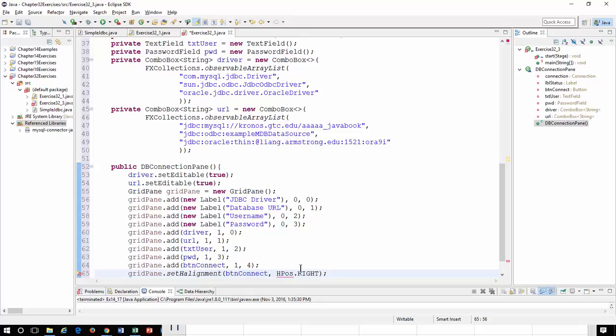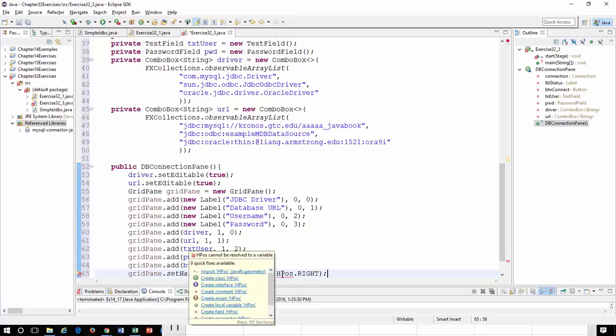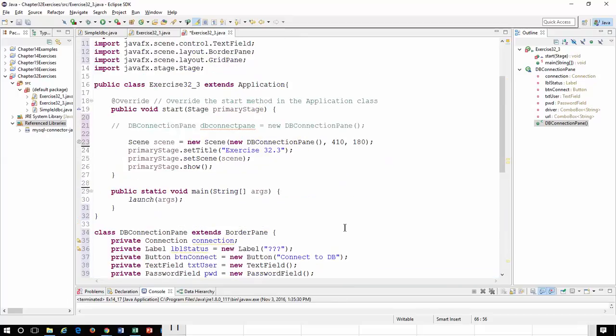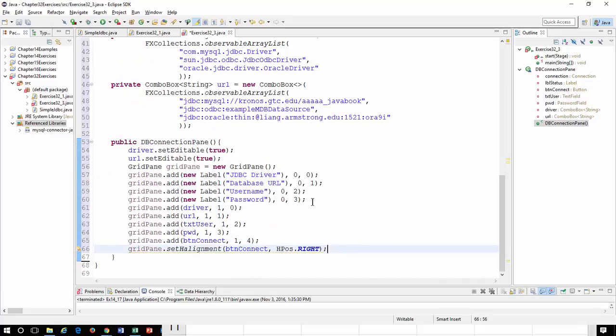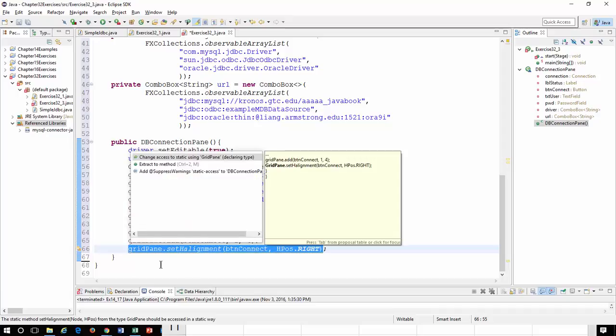Okay, this one apparently needs a library. Let's hover. JavaFX geometry. Just check to see it's all jumping in there correctly. That looks fine. All right, this one is flagging a problem here. Oh, okay.